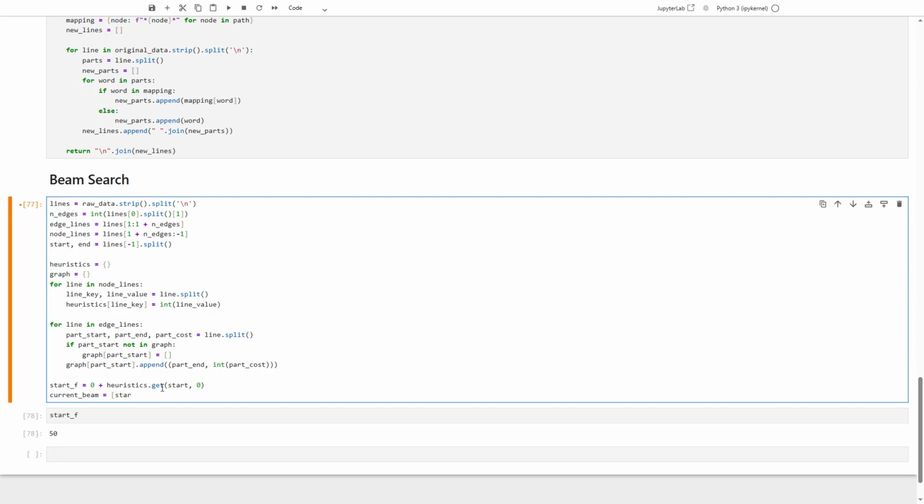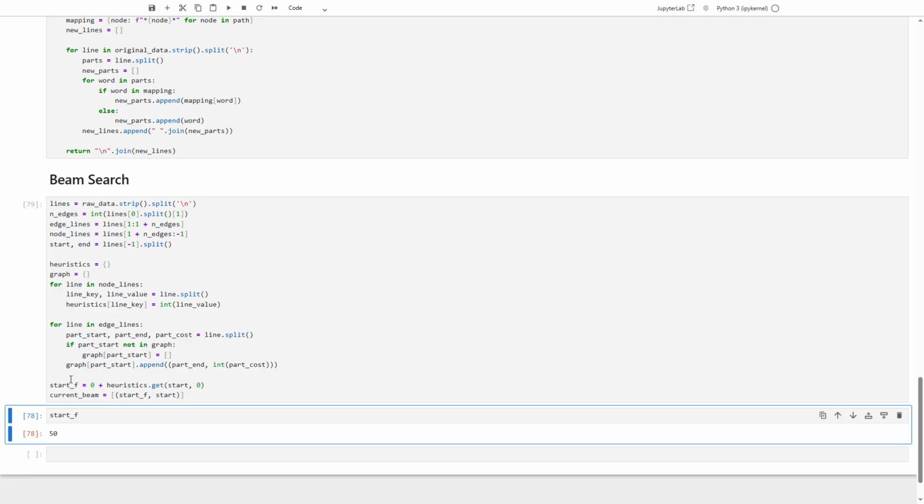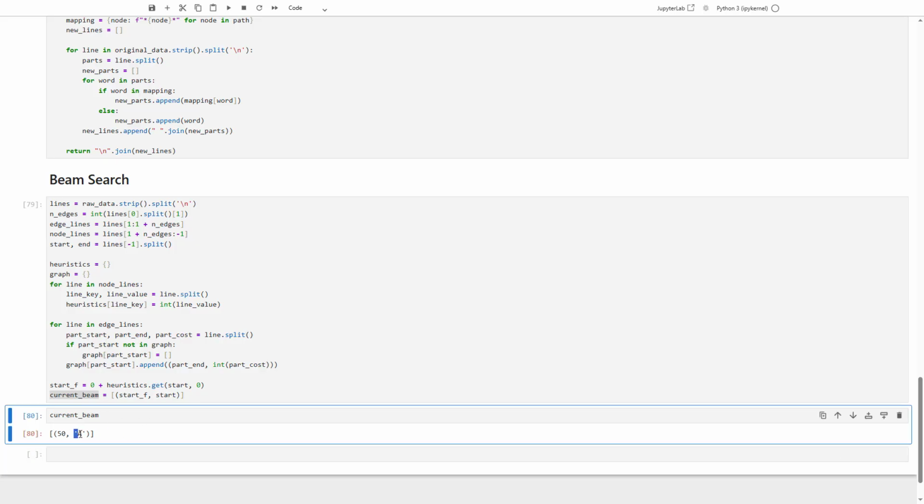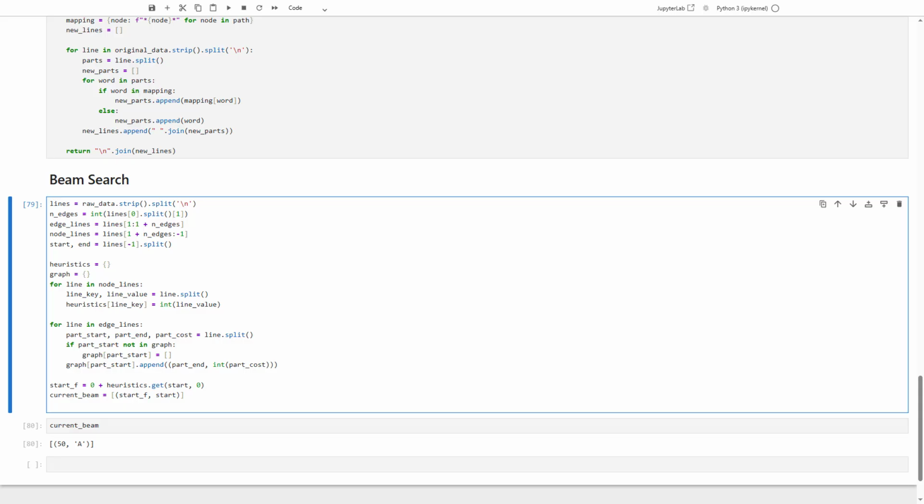Actually one node, the A node and its value. Yeah, so this is the current beam, as simple as it is.